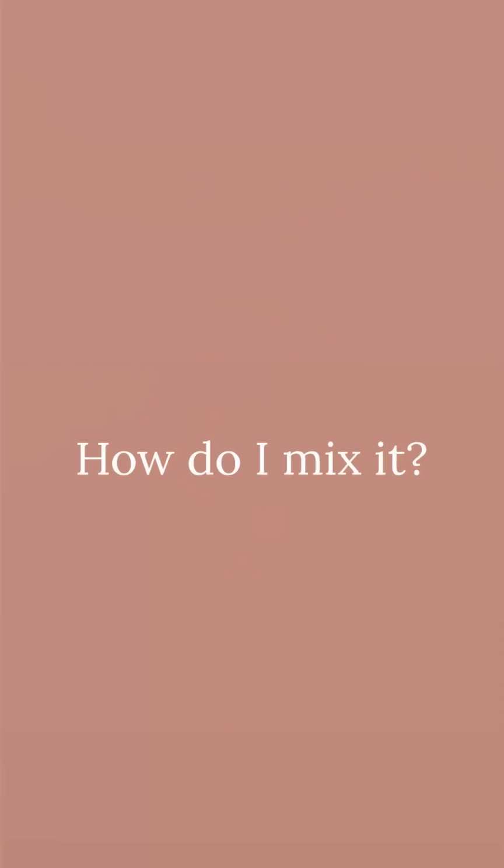So some of the ways that you can incorrectly mix the exfoliating mineral facial polish are using too much water and not enough of the exfoliant, or not using enough water. It's the same thing, it's the opposite way with the oil if you're using the carrier oil to mix the product. If you use too much oil and not enough exfoliant, or if you're using too much exfoliant and not enough oil. The exfoliating mineral facial polish should be mixed in equal parts exfoliant and water, or exfoliant and carrier oil.